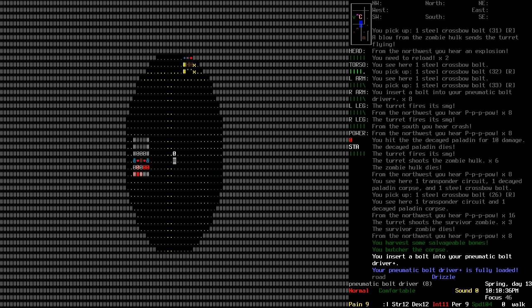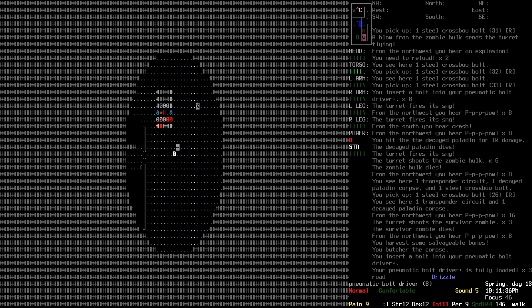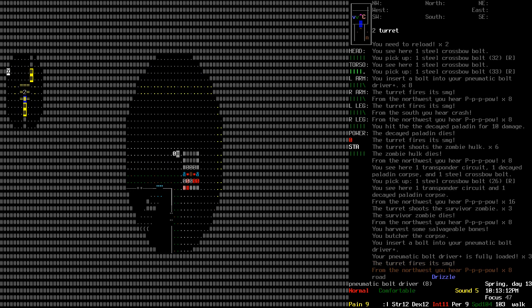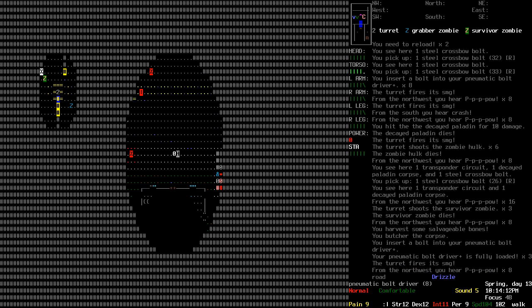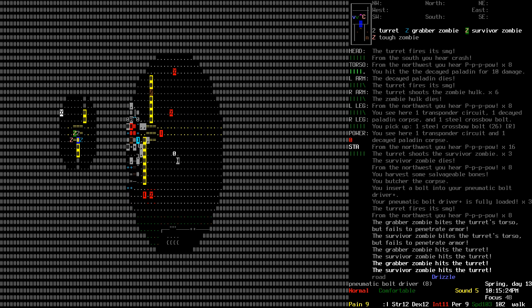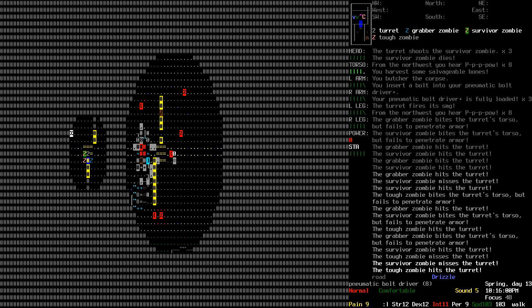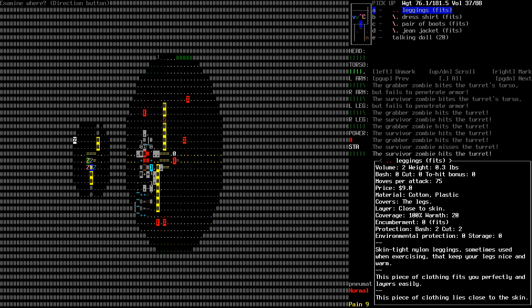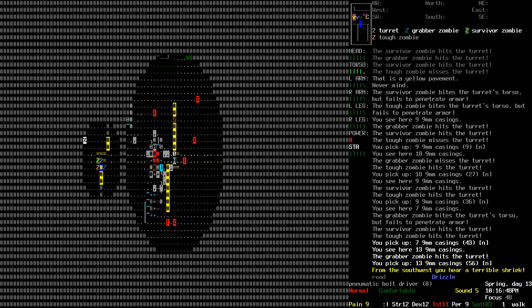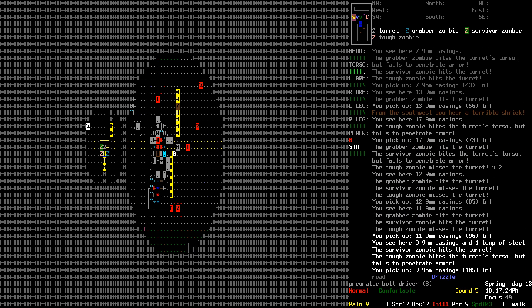Transponder circuit. Yeah, the other one's going a bit pow pow now. Alright, where is this one? I don't think it sees me, so I should be alright just checking this out. Alright, so what we got here? Lots and lots of casings and no ammo. That's unfortunate.